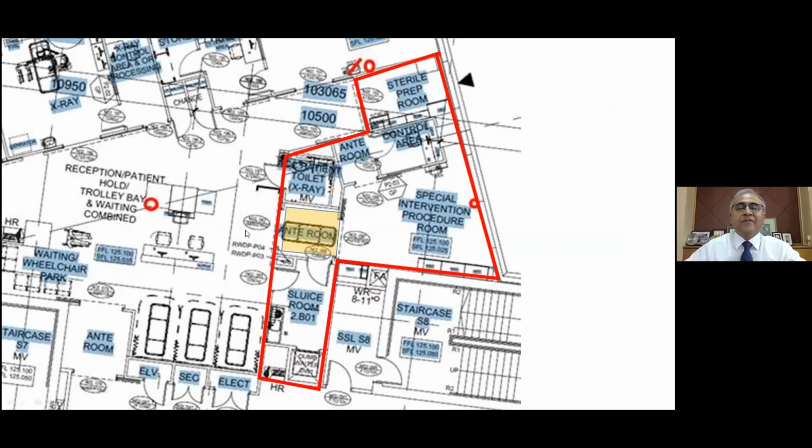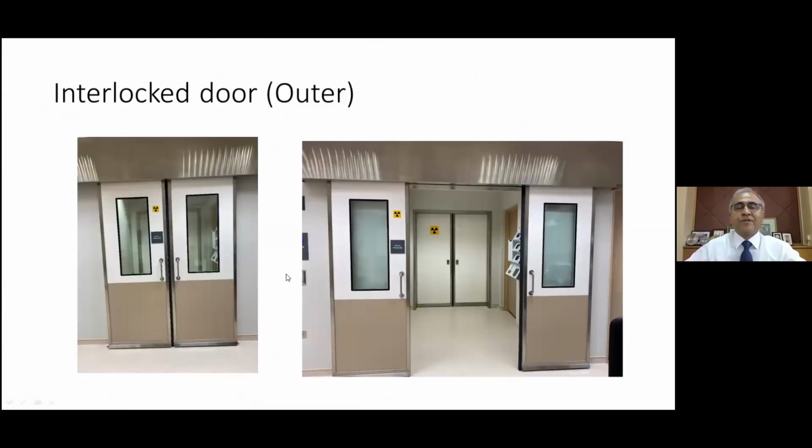As we can see, when the patients do come in, they have to get in first through this anteroom and into the procedure room. To get in, you have to go through these double interlocking doors. So first one goes in, then after the door is locked, then the second one will open. Doesn't allow any transmission of air going in the opposite direction. And that's what the interlocking door looks like from the outside.